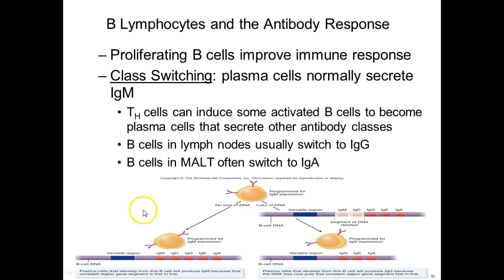So notice that this particular one, right, is producing IgM, and it has the ability to go to D, G, E, or A. Here, it literally cuts out the M and the D to get to the G to produce IgG. If it's in the MALT, in the mucosa-associated lymphoid tissue, right, it's going to cut out M, D, G, E, and it's going to make A. And it's going to be stuck. That B cell is going to be stuck. Once it makes that change, once it makes that switch, it only produces IgA. It can't switch again.